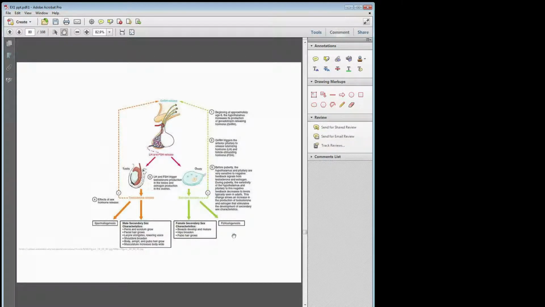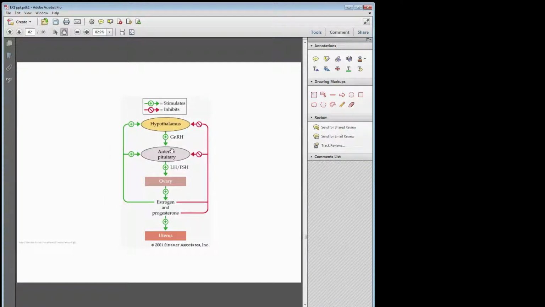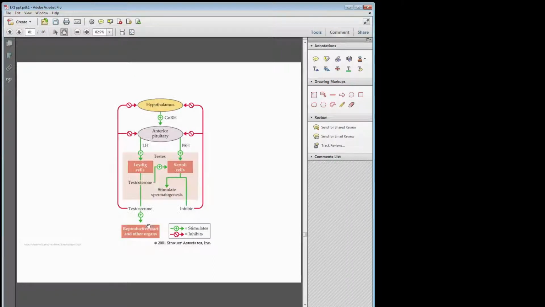This is some of the graphs. I read the graph and looked over this, but the graphs that were provided in class, I recreated them and made them look a lot better, because when I got it, it was all every which way and cut and paste, and it's a pain. But these do have correct information, it's just harder to understand, and there might be some excess info on there, but essentially you just need to know hypothalamus to anterior pituitary, and then LH and FSH, and they go to specific types of cells.